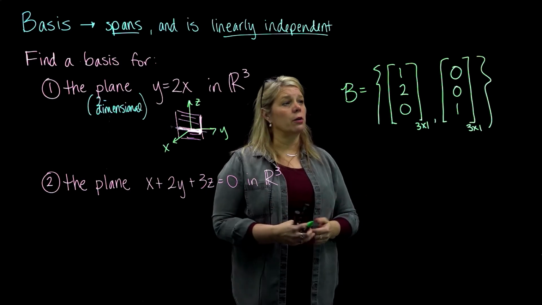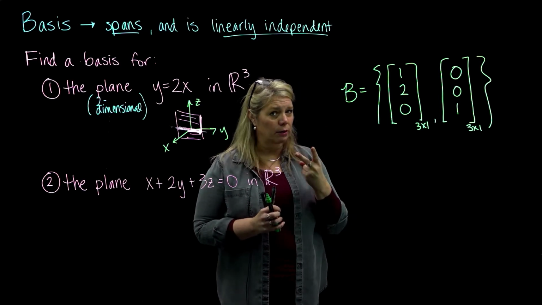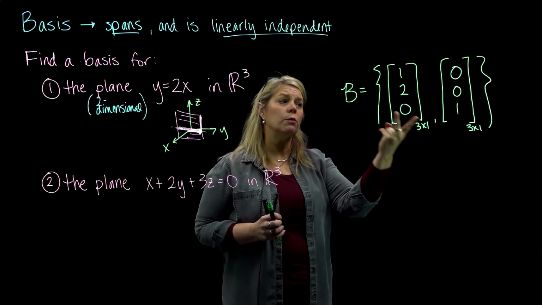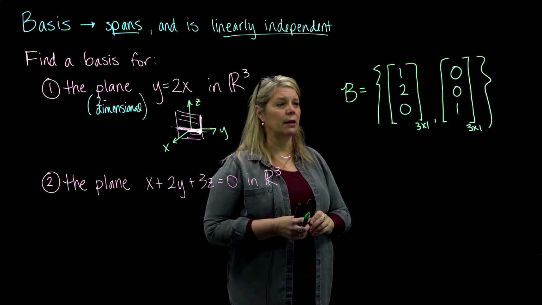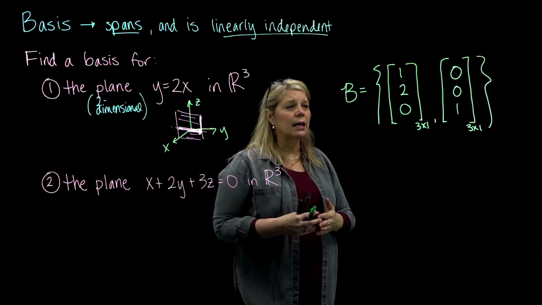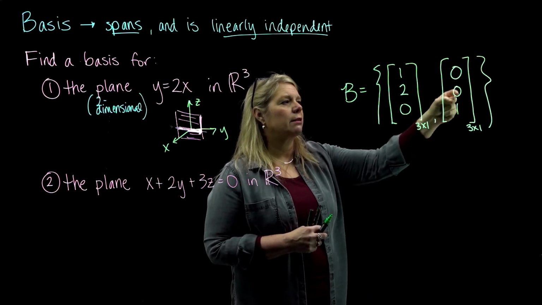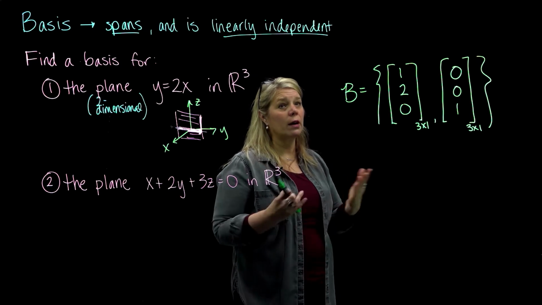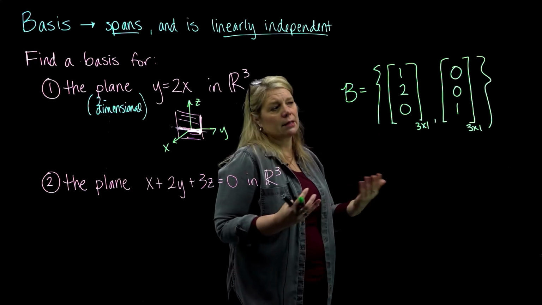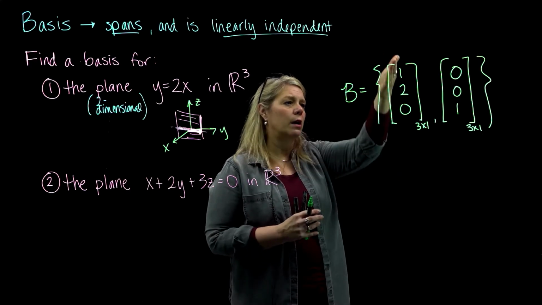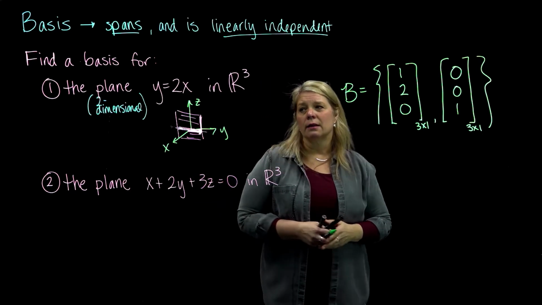Or we did talk about a shortcut. If you have a set with only 2 objects in it, only 2, this shortcut only works when you have 2 objects, it's relatively easy to tell that that set is linearly independent. All you really have to check is that one vector is not a scalar multiple of the other. It should be pretty obvious because of where I've put the zeros here that I cannot take one of these vectors and take a scalar multiple of it and get the other one, because any scalar times 0 would give you 0, not 1, 2, or 1. Right, so this set is linearly independent and it spans this space.